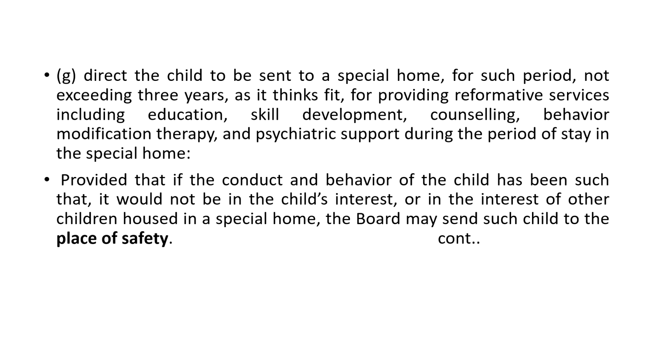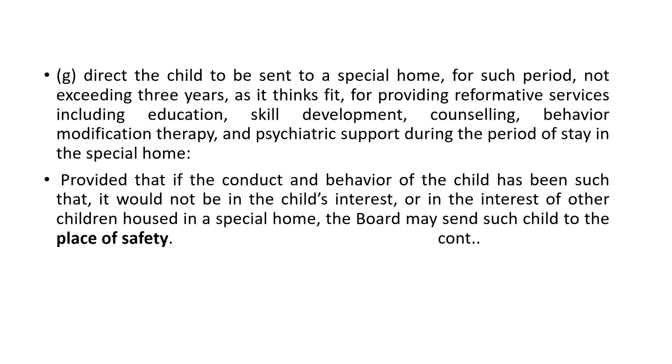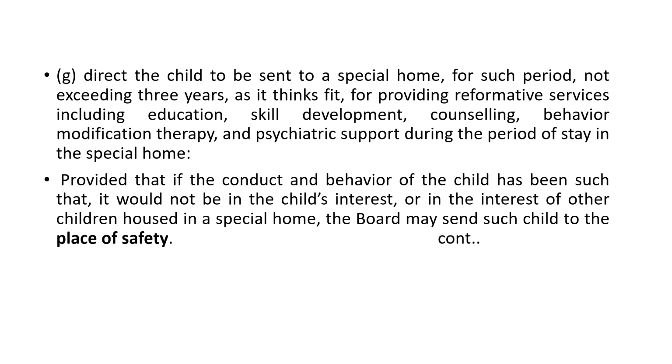If a child has been found guilty of an offence during the inquiry, the JJB can order the placement of the child at the special home for a period not exceeding 3 years and can order simultaneously for education, skill training, counselling and behavior modification of the child while he is staying in a special home.